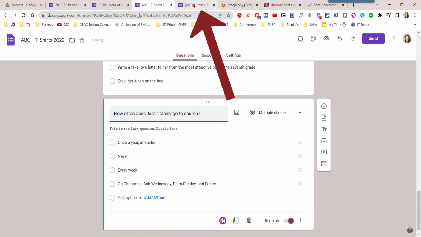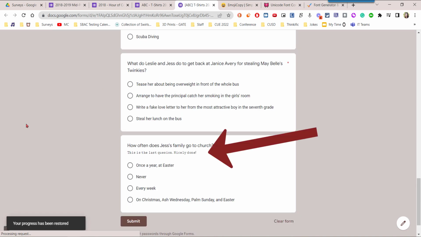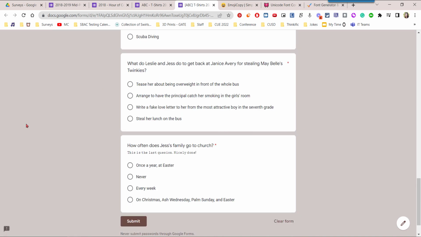I'm going to scoot over here to the preview space. Inside of the preview space, I'm going to choose the refresh button so I can see what those adjustments look like. You'll notice how that text has been offset. The question is here on line 1. The description is down here on the bottom.